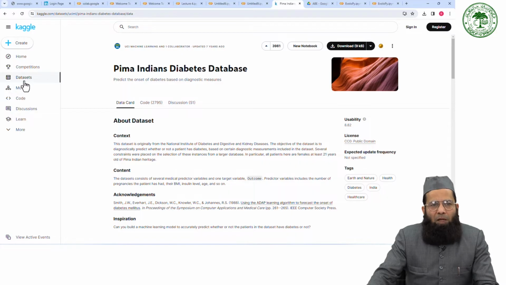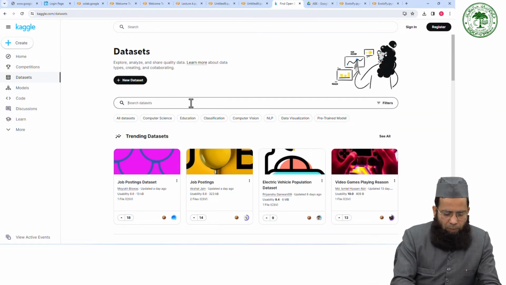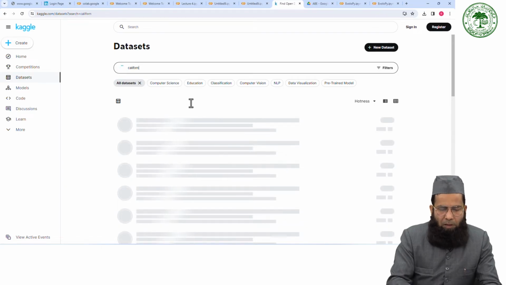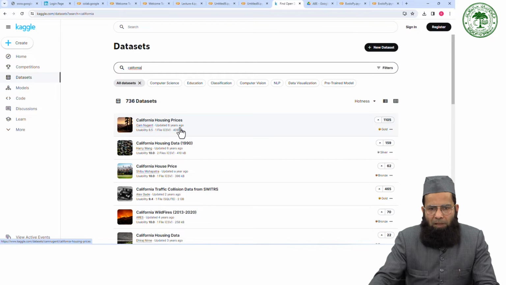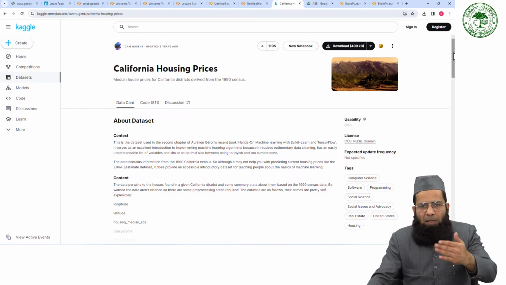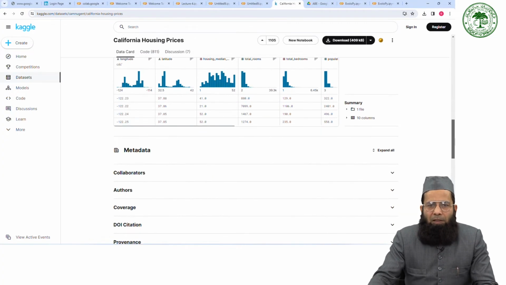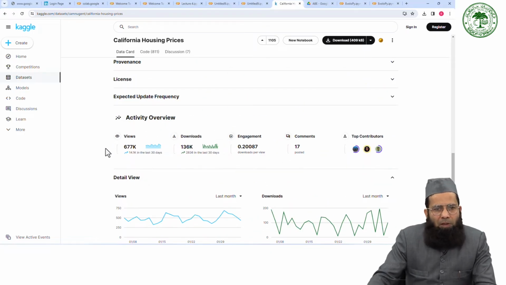And if you want to search some other dataset, again go to, suppose I am searching California housing pricing dataset. So I can again search and then go to that dataset. Here you can see this is the particular dataset, and there are certain options here, how many views there are and how many downloads there are.